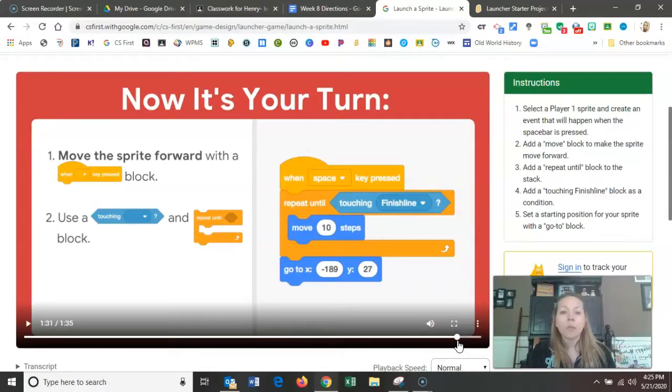So you're really going to want to watch the videos. Okay, the maze game, they can pretty much skip to the code, but you guys can't. All right, in this one, you're telling the computer, when my player sprite touches the finish line, go back to start.